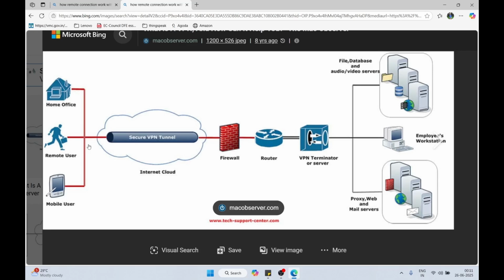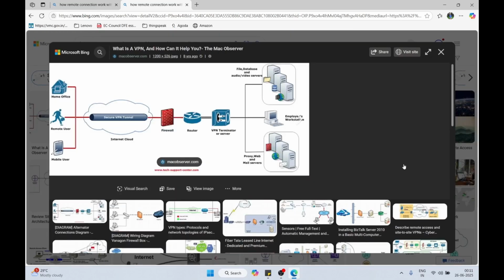And whenever you type the IP address of any server present in the internal network of this organization, it will give you the access, because there is a tunnel and all the requests are handled by the VPN server. This VPN server can give you the information from the internet as well as from the internal network or the internal servers of the organization. So this is all about the remote connection.